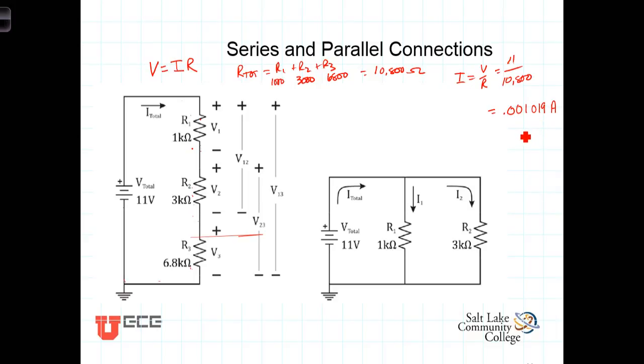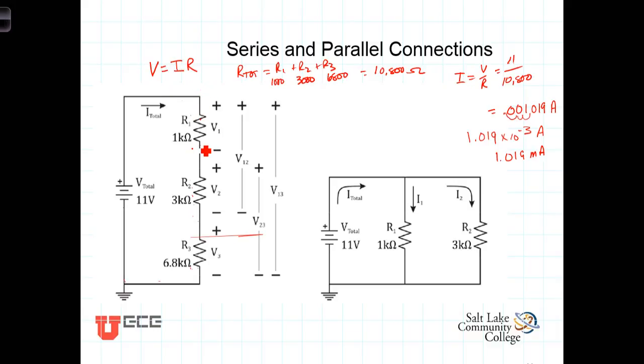Now that's a very small amount of amperage, and when we get into those smaller currents like that, we typically write them in scientific notation, and we'll take this decimal place over 3 units to the right, so that would be 1.019 times 10 to the minus third amps. Or since this is times 10 to the minus third, that's like dividing by 1,000. We'll also refer to that as 1.019 milliamps. The current flowing through this circuit that consists of the 3 series resistances then would be 1.019 milliamps.